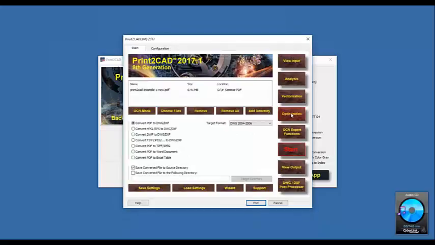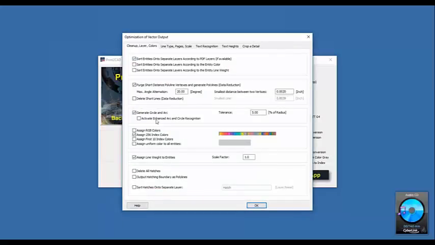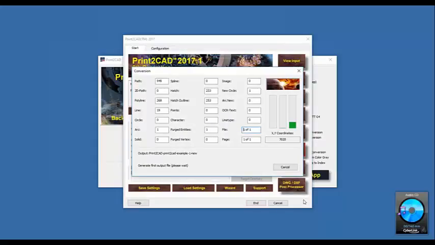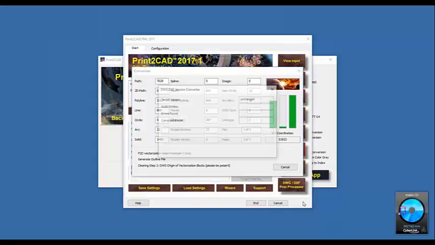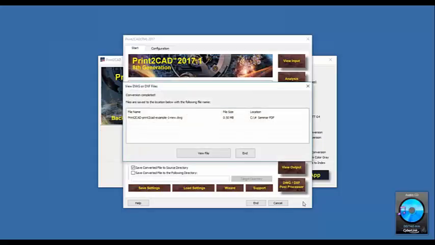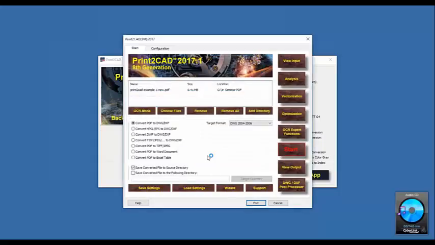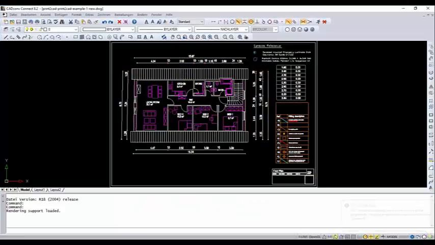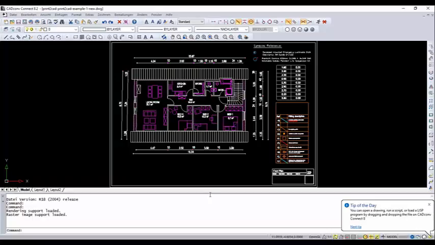And here under optimization, I set the standard settings. And now if we convert the drawing, this is a fast conversion, and now we have to see how it looks after this fast vectorization. View file. Okay, and now I'm using our Ultimate version.